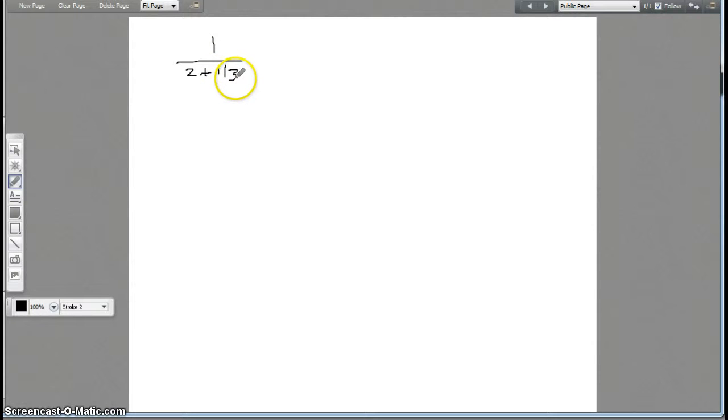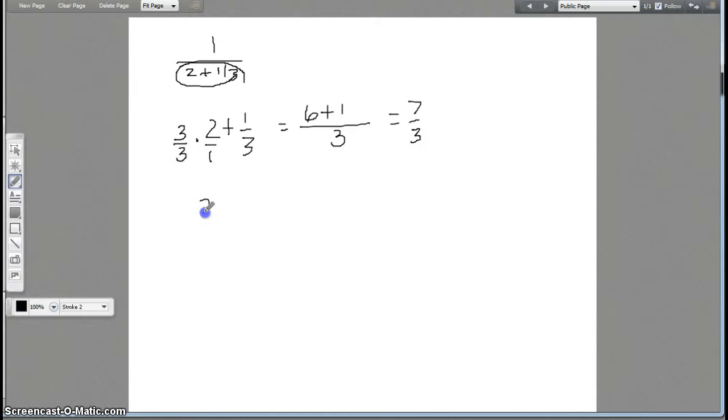So what we first need to do is simplify our denominator. We have 2 plus 1/3. What is 2 plus 1/3? Well, we have a fraction we're trying to add to a whole number, so we need to put them in the same kinds of terms. So we're going to multiply the 2 by 3/3, and now we have a common denominator. 3 times 2 is 6, and then we have our 1, so this is 7/3. Or you could look at this as just a mixed number, 2 and 1/3. 2 times 3 is 6, plus 1 is 7, so that's 7/3.